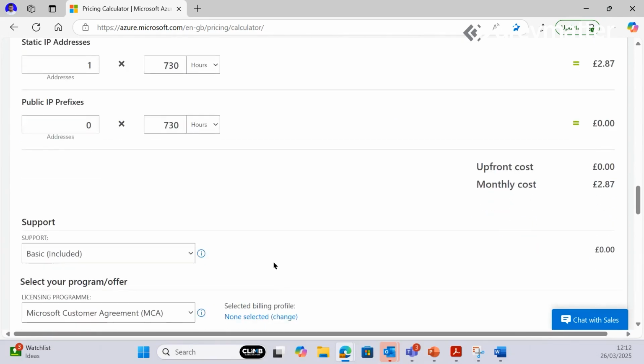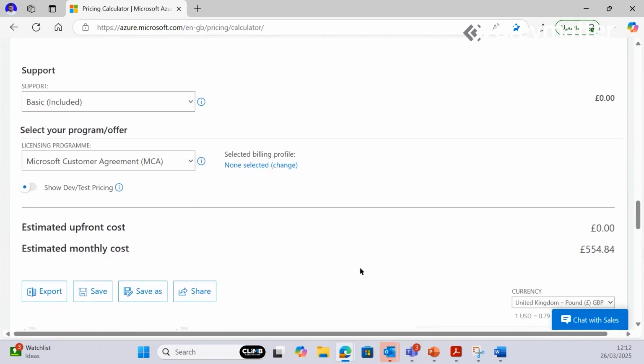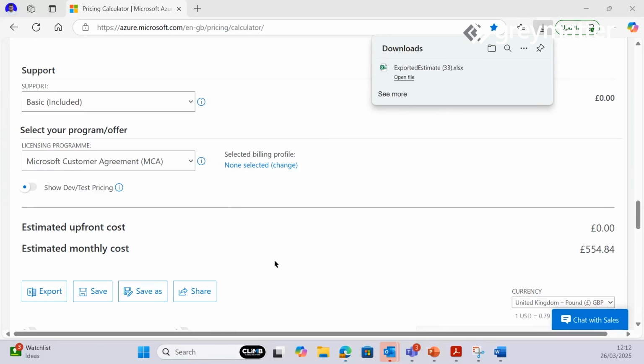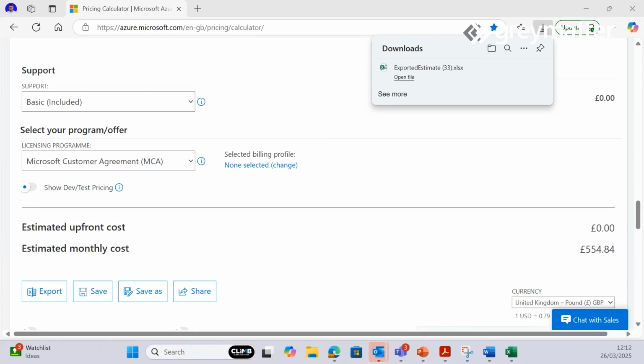There we go. Once I'm happy and I've got my total costs, I can now export that, and what will happen is this will generate a CSV file so we can open it in Excel. And then I can provide this to my architectural teams, my SLT, or maybe, if you're working with us as your partner, provide it to us of what you expect the actual infrastructure to look like. So I'm going to bring this up on screen in just a tick. And the good news is that you've then got that as version control.